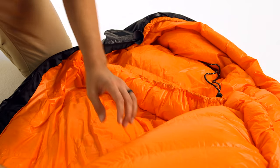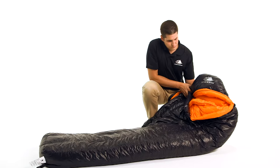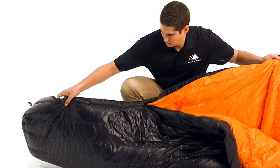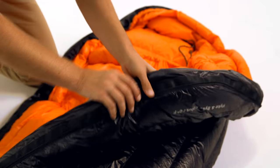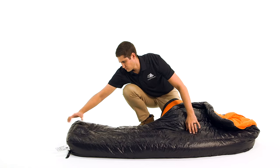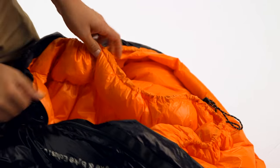It has a streamlined design with vertical baffles to facilitate even temperature distribution from head to toe. This three-season bag is constructed with durable, lightweight materials that will keep you comfortable whether you are camping under a lightweight tarp or sleeping at a hostel in Europe. The 20 Daynear nylon shell fabric is water resistant and has a silky texture that is extremely comfortable on your skin. It is the lightest weight textile available in any of our down products.